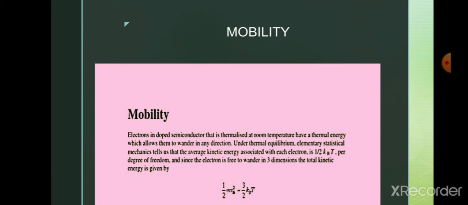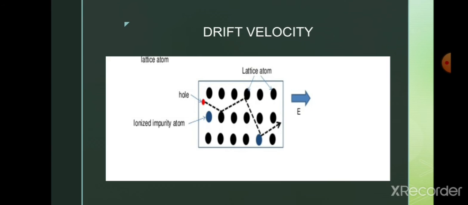At room temperature, that is around 300 Kelvin, the thermal velocity of electrons is about 10 to the power 7 centimeter per second for silicon and gallium arsenide. The electrons in semiconductors are therefore moving rapidly in all directions. The thermal motion of an individual electron may be visualized as a succession of random scattering from collisions with lattice atoms, impurity atoms, and other scattering centers. The random motion of electrons leads to a zero net displacement of an electron over a sufficiently long period of time.